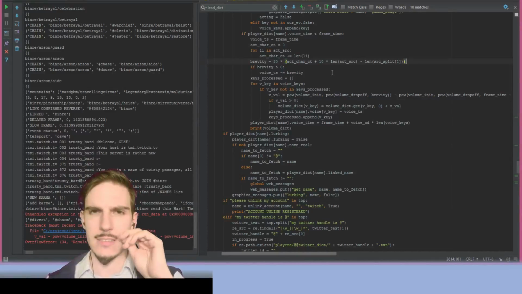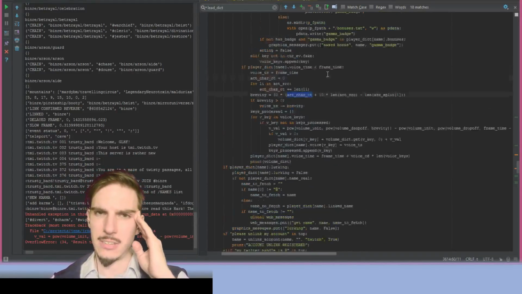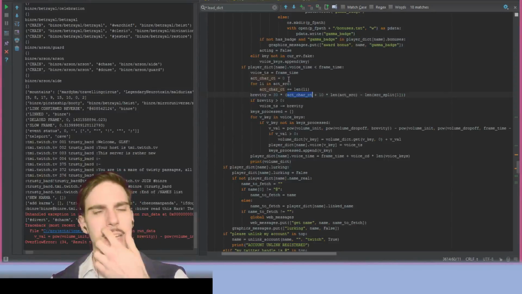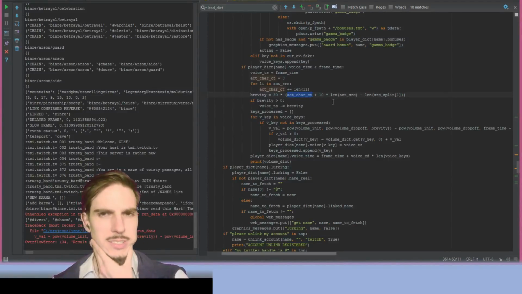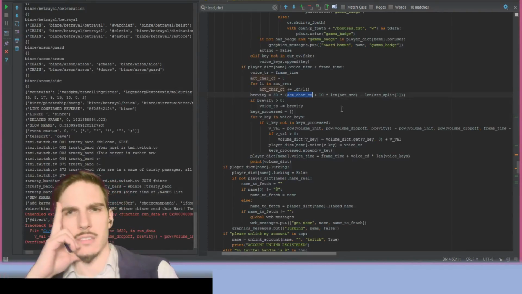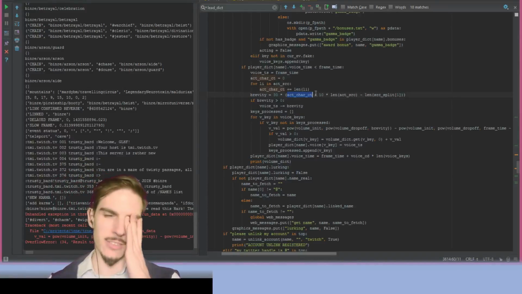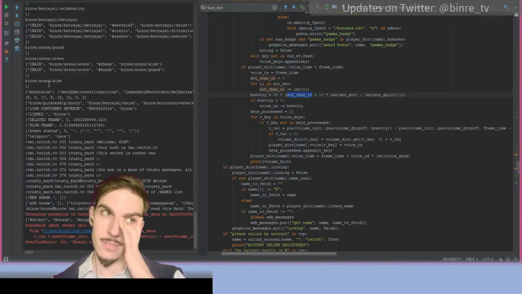Right, because 30 times act char count, so the number of characters in the action tags, plus 10 times the length of... What happens if you raise a fractional value to a negative exponent?